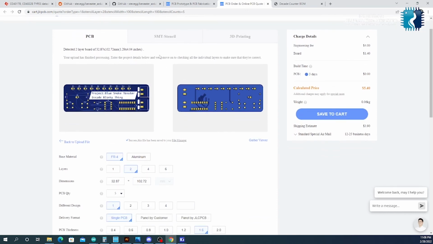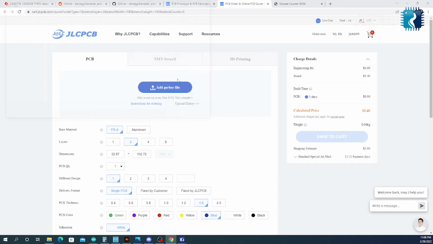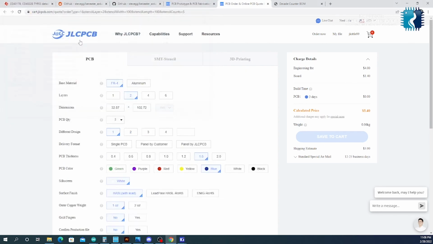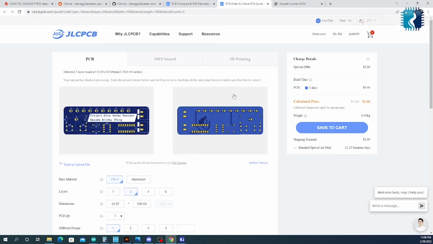So it was $5.40 with $3.90 shipping. Yeah, $5.30 with $3.90 shipping. Now it's $2. So I saved $3 for 2 millimeters. So with this particular board house, keep it under 100 by 100.